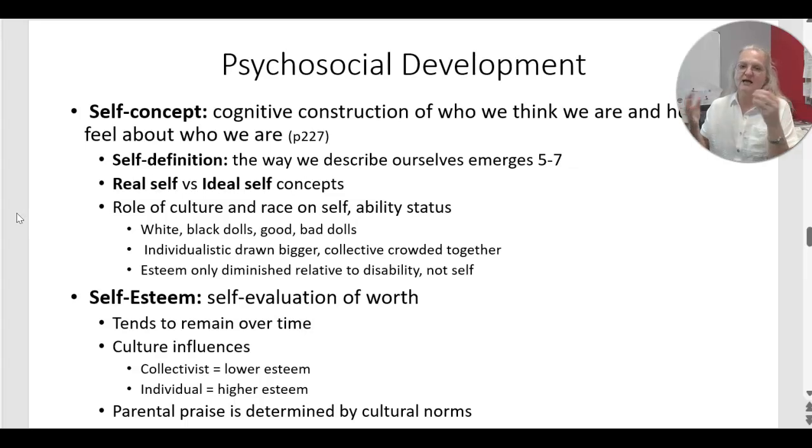And then, of course, the way a parent praises or evaluates the behaviors of a child is also influenced by whatever the norms are. So again, I'm going to use the Amish. If in the Amish community humility is the value of my group, and I am a 7-year-old who is exuberant and drawing a lot of attention to myself, I probably won't receive praise from my parents, because in my group the value is humility, and I'm not conforming to the ways of my group, and so I will not be praised. The same way, if I'm in a different culture where humility is not a value but individualism is, I'll be praised for individualism in an individualist culture. I hope that makes some sense.